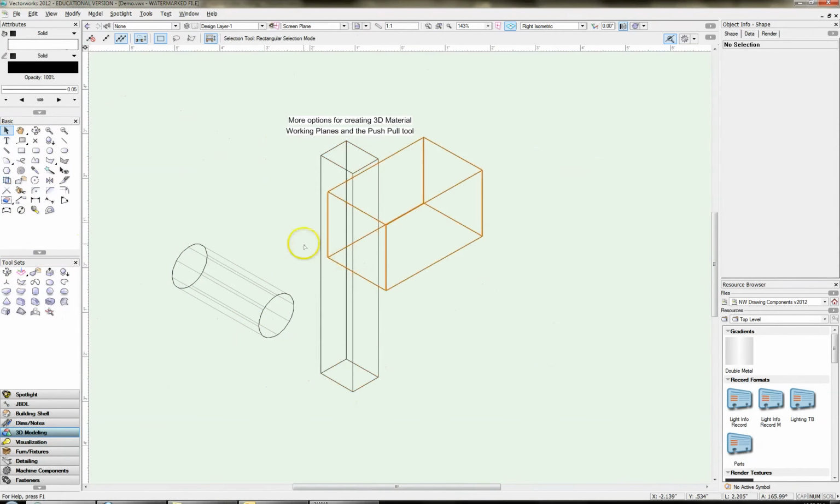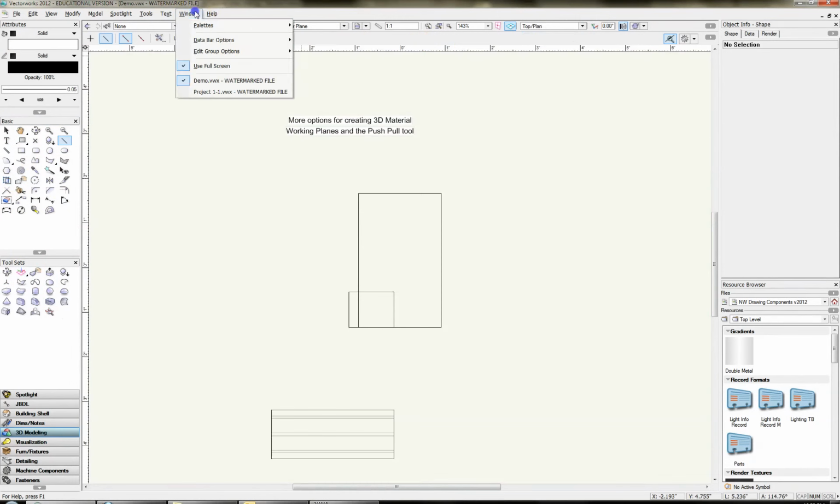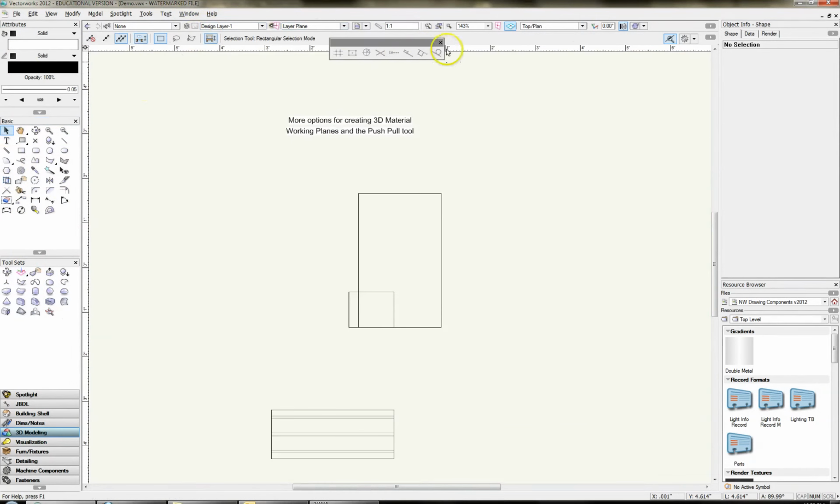Let's see if I can do one more thing here. I'm going to get the working plane back, and I'm going to put the working plane right here. I'm going to set up working plane again. Okay. I'm going to draw a line from, let's come back here. I'm going to come back quick to my palettes. Snapping. Oh, and it probably doesn't allow me to do that. Let's try window palettes. Snapping. It's not liking me. Well, for some reason, it's not liking me to change that.